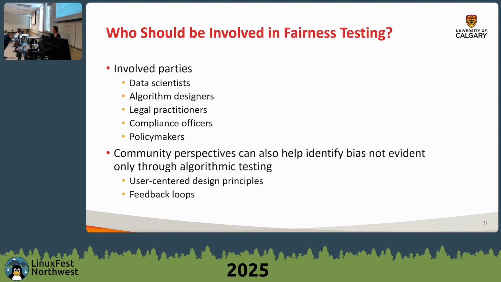So one of the questions that often comes up is who should be involved in fairness testing? Obviously, I think that people who are working on the code should. But too often what we see is that the companies working on and releasing the code are not really concerned until somebody in the bigger community raises a problem and says, oh, hey, look at what this data set, or look at what I'm getting out of this model. And then there's usually some media attention. The model is withdrawn, and then after a while it's quietly re-released: hey, we fixed it.